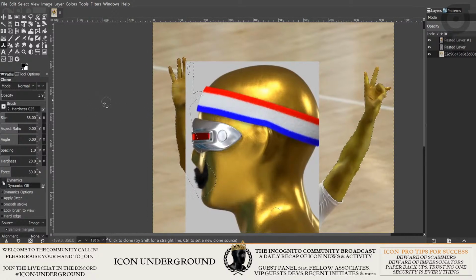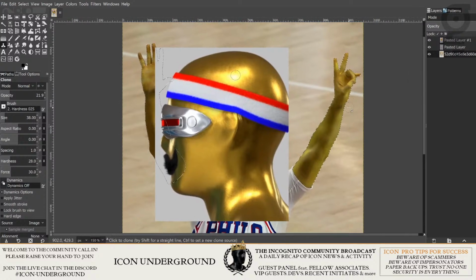Alright. I'm also going to grab, now to give it a couple of odd reflective streaks, what I like to do is I up the opacity a bit. Let's say we go up to 20 now, and we're going to sample this really bright reflection on the tip of his head here. And in a few strategic spots, like this bright spot, we're going to draw this in. See that? Giving it a bright spot there.